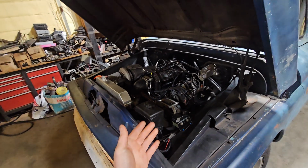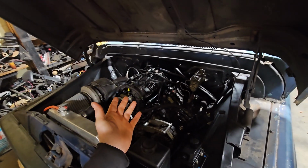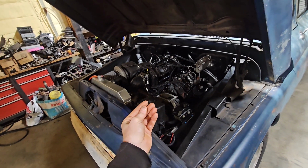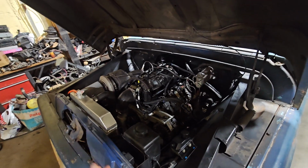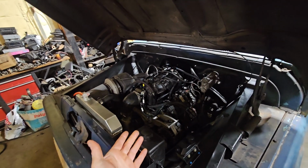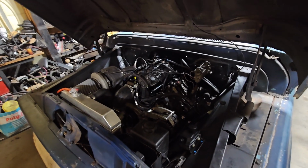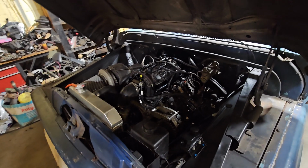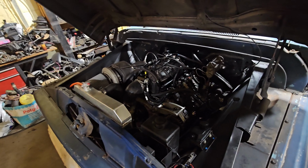When I did have my dual fuel setup on it, I had race gas in the second system, so you didn't need as big of a pump, line size, and injectors to run it, and it didn't have the congealing properties of E85. So I was just thinking about all that over the week, and again, just trying to figure out what I'm going to do with this thing.